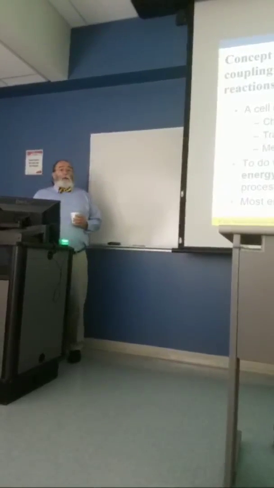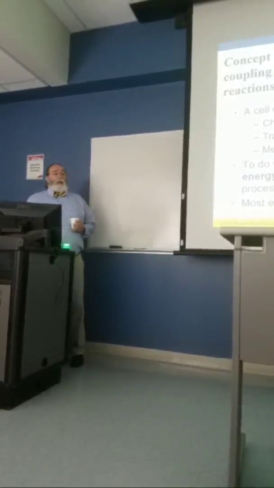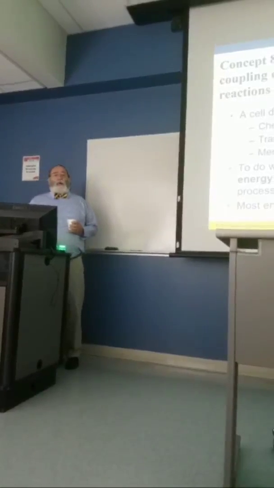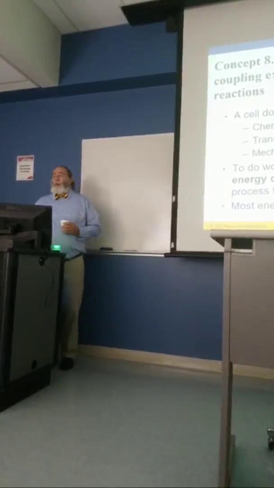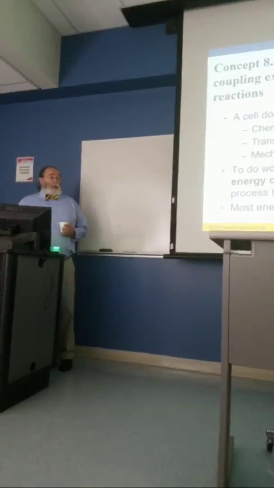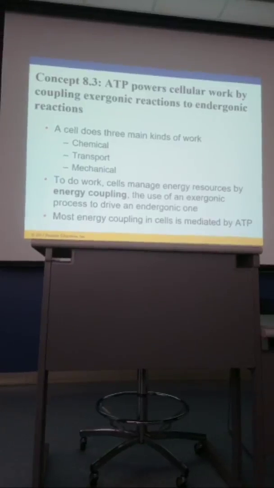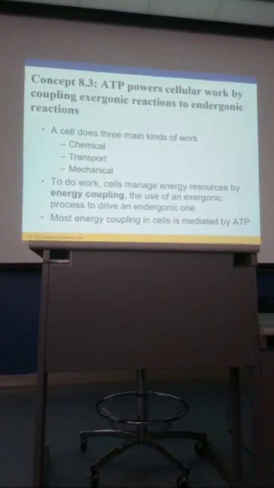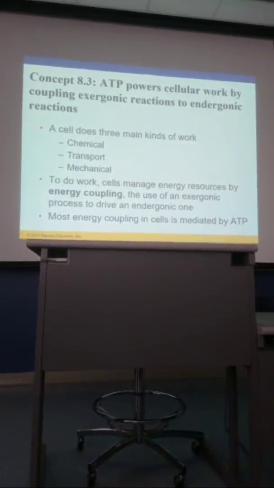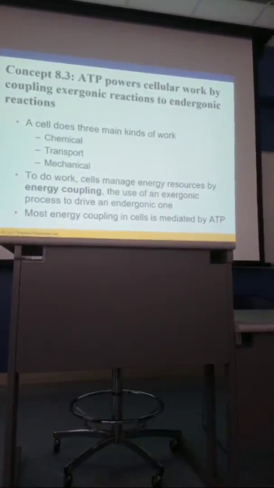When we have an adenosine with 2 phosphates, it is an uncharged battery. When we add the 3rd phosphate, it's charged. That 3rd phosphate, the bond is going to contain energy that can then be released elsewhere in the cell, so that energy can be used to make proteins or whatever work needs to be done by the cell. Notice the cell itself does these three kinds of work: chemical, transport, and mechanical. That is not energy. Don't confuse that with chemical energy or mechanical energy. This is work.